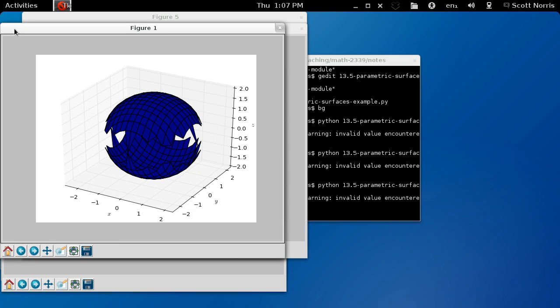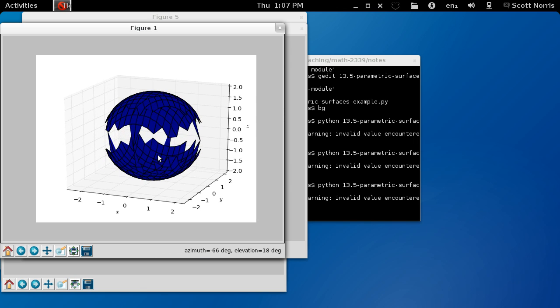I would like to have gotten these in better order first, but here, first of all, I have tried to plot the equation for a sphere, z equals the square root of 4 minus x squared minus y squared, a sphere of radius 2. And I've had to plot both the positive and the negative square root of that function in Cartesian coordinates, and you can see that it gives me problems.